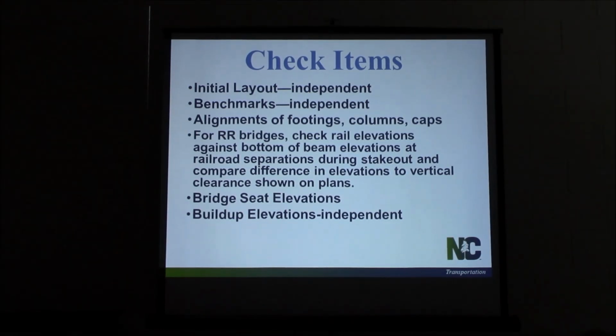I know there are instances where a survey party may not be available, but make sure you run your own calculations. Don't just trust his. Even if you can't get separate elevations, make sure you take his elevations and run your own numbers. Make sure they're correct. Make sure they match. Get your assistant to run them. Get your survey party to run them too. Want to make sure they're right before we continue on building that deck.